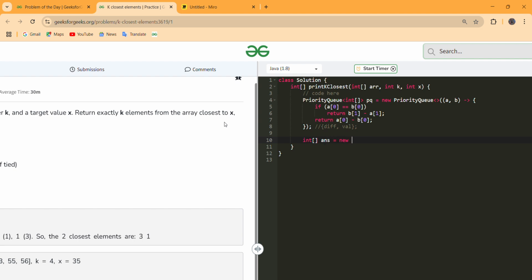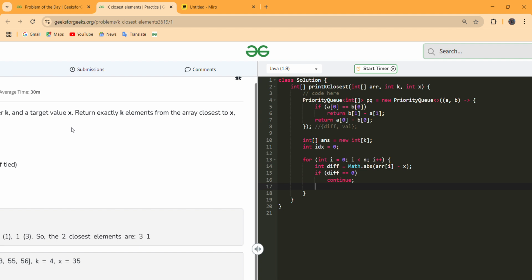Initiate our answer of size k, start a loop from i equal to 0 till i is less than n. Find the absolute difference between array of i and the target value, and let us check if this difference equals 0, that means whether the target value itself is present inside the array or not.